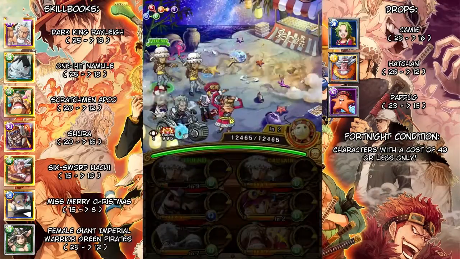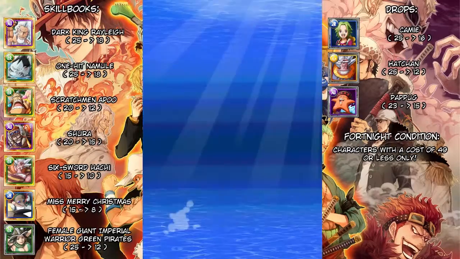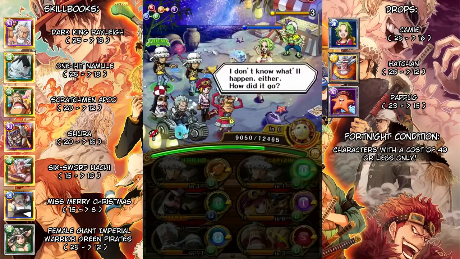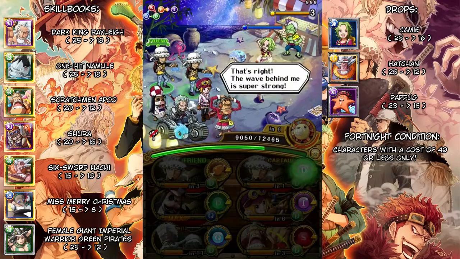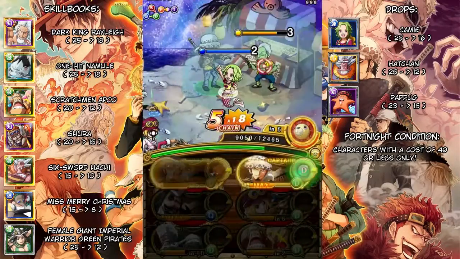So this is the final variation for Camie's Fortnite, and this one is the hardest one in my opinion. She will start with 1 fishman behind her, and she will put up an immunity buff, so you can't use Golden Pound here.